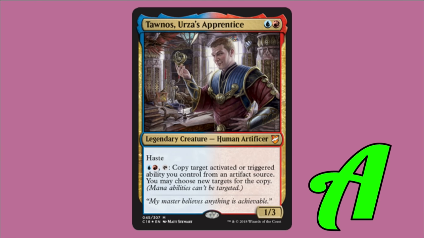Tawnos, Urza's Apprentice earns an A because of the first word in the text box, and that is haste. Being able to do that the turn it comes down, you can look at it as a pseudo 4-mana sorcery that, if it survives a turn cycle, you can abuse again and again. And maybe there are ways to untap it and use it multiple times per turn. It can get pretty ridiculous pretty fast in some sort of Rube Goldberg machine-style artifact deck in these colors.